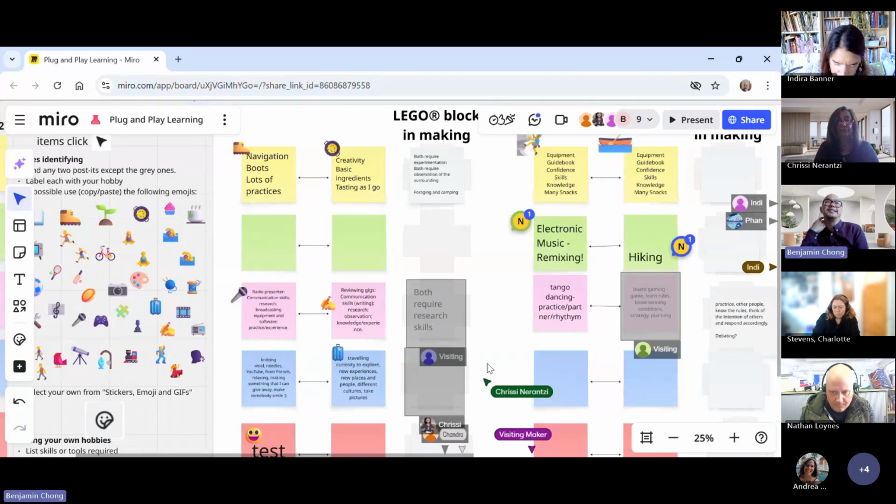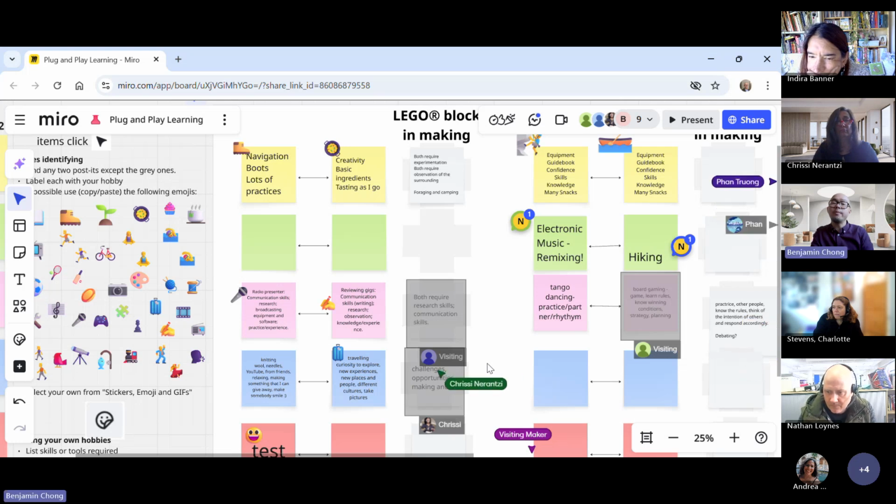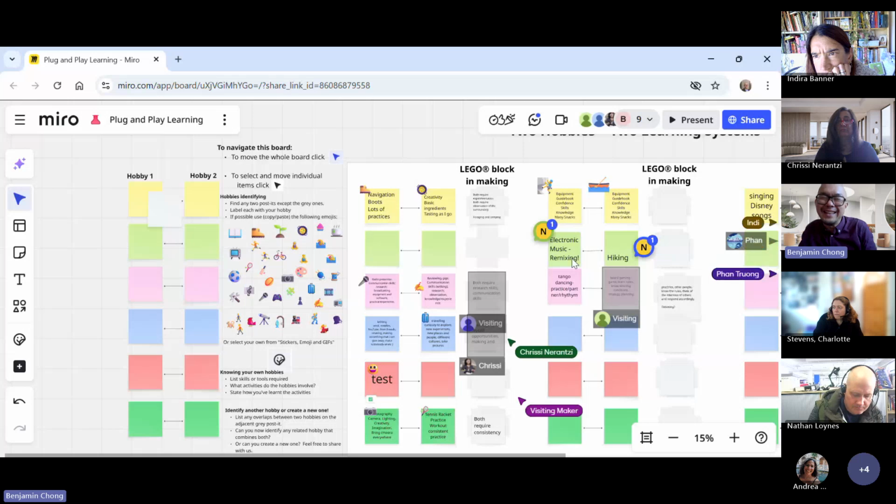So this process is more or less like, if you have two different activities, how are you going to identify something that actually connects these two activities together? And then later on, you can work on this third dimension, whether that third dimension can be used to, say, scaffold students' learning, or to create new activities for students to engage with so that they can do the other two activities. It could be you already have a third hobby that you might not have selected just now. So you might want to say, this is my third hobby actually related to the other two.